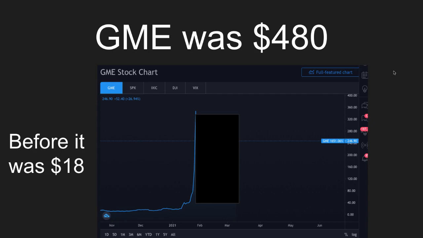So they tried to pump this stock by telling all their millions and millions of followers to buy this stock. And once they succeeded, GameStop went all the way to 480. The price went from just $18 all the way up to $480. Okay, so it went all the way up here, and they succeeded once. And you know that everybody, I always say this, right? I always say that everybody at least once will have their 30 seconds of fame.